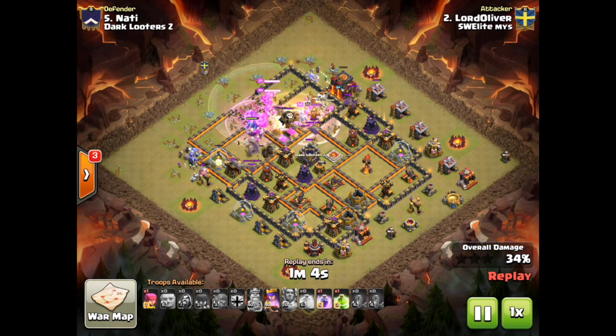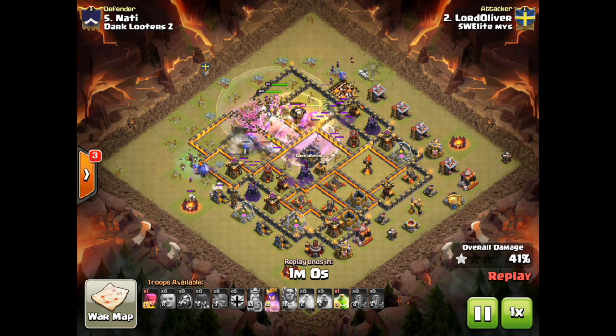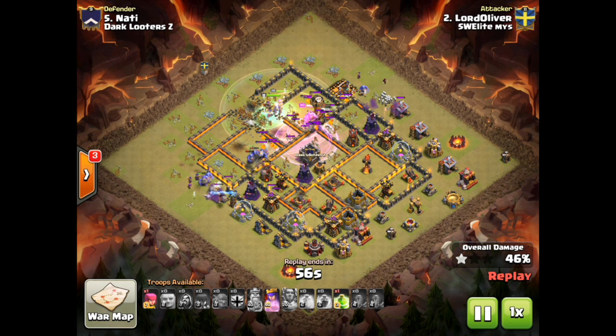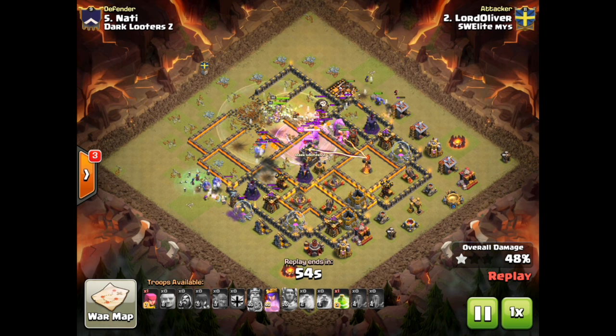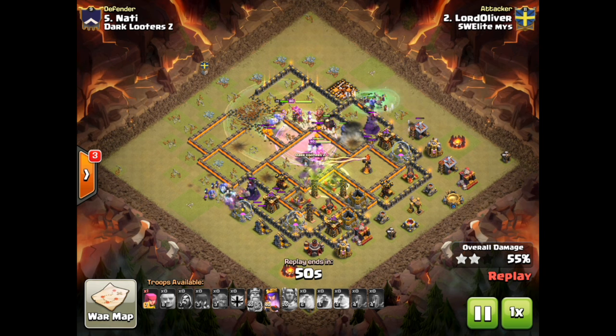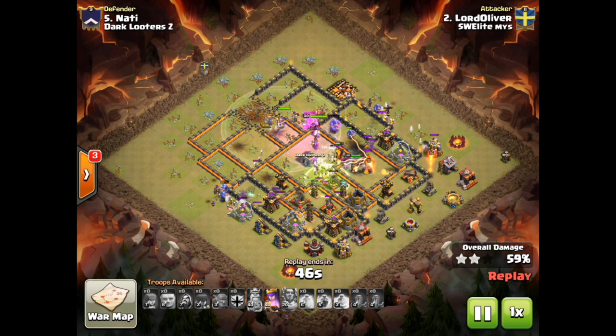And the Inferno Tower is down, and the heal spell is down. So even if the Loons are dropping things while I'm still under heal, it doesn't do so much damage. And Barb King is almost on full health there, so it's great.